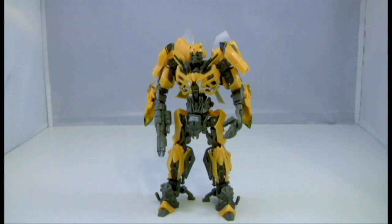T-Bone81 back with another review, and today we're going to be taking a look at the Transformers Dark of the Moon Takara Tomy DMK-02 model kit. This was the model kit that Takara came out with last summer when the Dark of the Moon movie came out. I believe they came out with two of these. Basically they had one for Optimus Prime and one for Bumblebee, and here we're going to take a look at the Bumblebee one today.